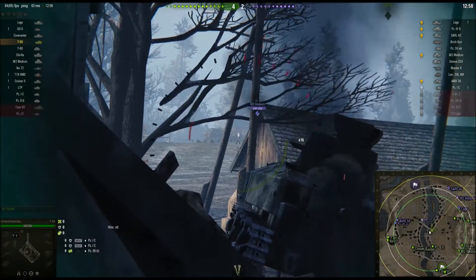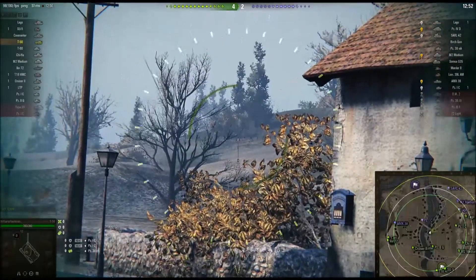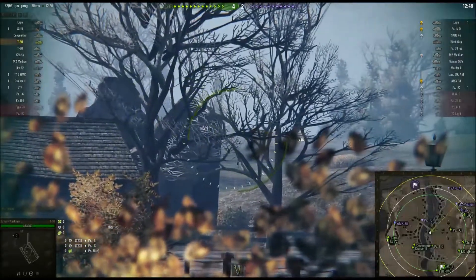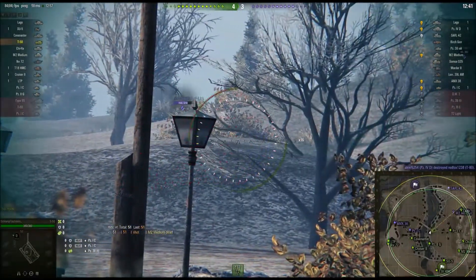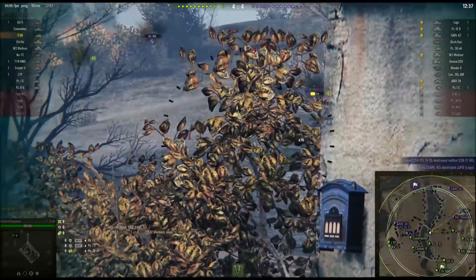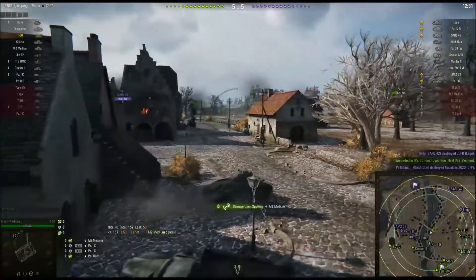That shell's very slow and usually you can evade it from that distance, but he decided to move instead and he's advancing. I get lucky - he disappeared and then reappeared for a second, so I put a shot into him, bounce a second, and the shell velocity is not the best on this gun so I get a few shots in before he ducks behind cover. I don't manage to kill him, but that's okay - our Panzer 1C up on the eastern ridge is going to take care of him for us.